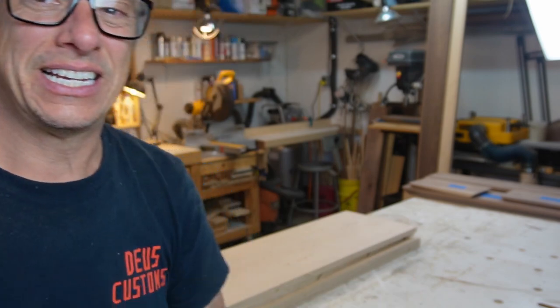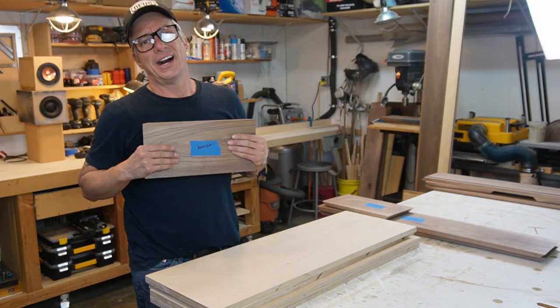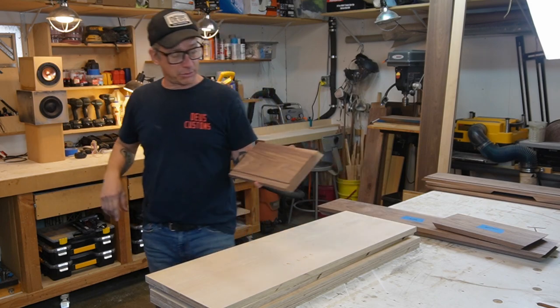Alright guys, so guess what? I think we have something. We have wood. Plywood and hardwood. Let's put it together kind of to see what happens. But first, I'm gonna tell you something.